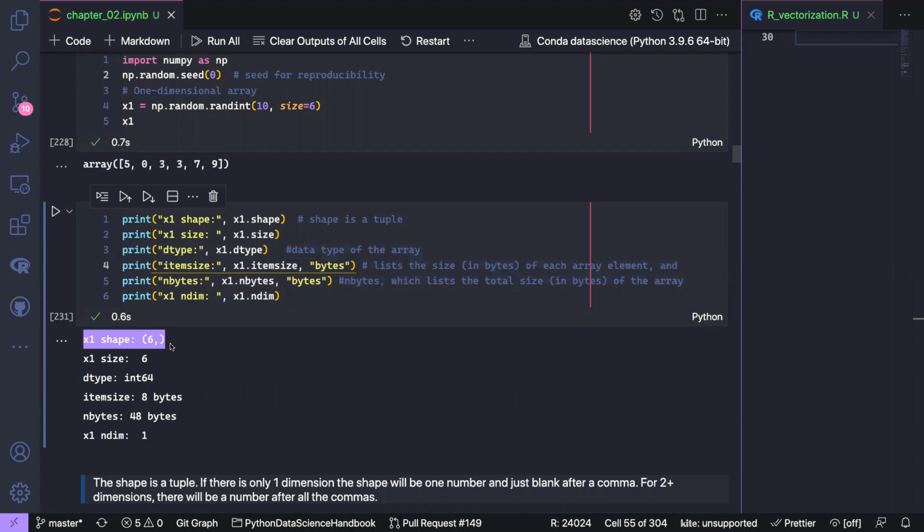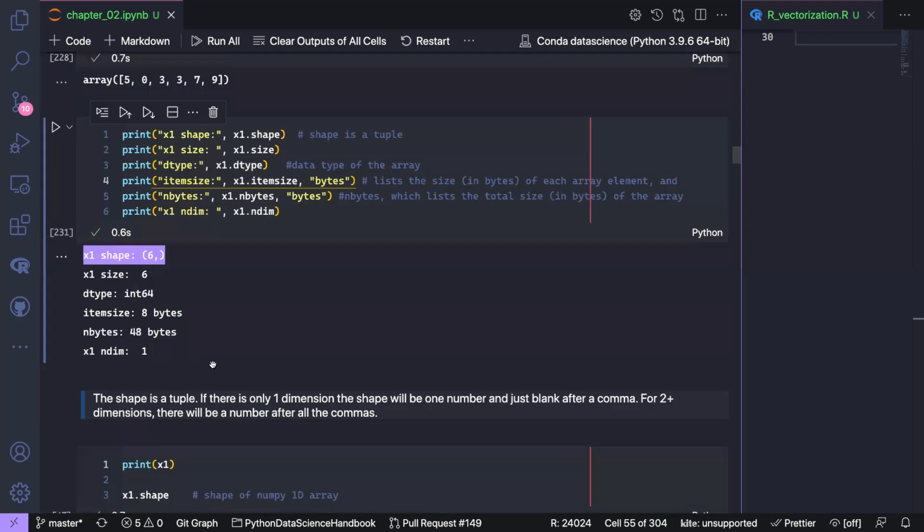Size is telling us how many items we have in the array, which is 6. Data type is integer, they are all integers. Item size in bytes is 8 bytes. So each item, what is the byte? Because it's an integer, it is stored in 8 bytes. So nbytes is 8 times 6, which gives us 48, and the dimension is 1.